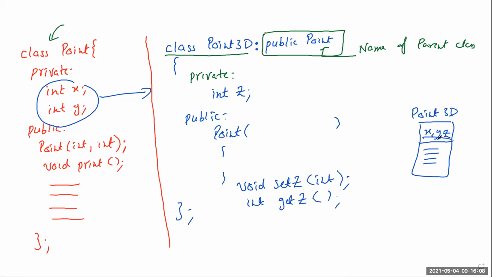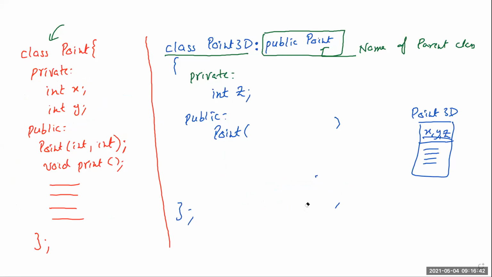Okay, how many functions does this class have? You just count the total number of functions in the Point class plus the number of functions in the Point3D class, and that is the total number of functions in it, right? So when you are doing inheritance, everything which was present here is a part of this class, plus whatever you added new is also a part of it. Okay, so let me write the constructor only, and then we'll write some other functions because there are plenty of details. You might have many queries in your mind, but as I write, many of those queries will be answered. So let me first write the constructor quickly and then we discuss something.